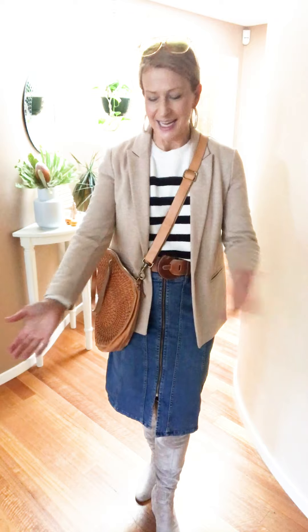Outfit of the day — heading out for a quick shop. Can you believe it's the middle of February here in Australia? It's normally scorching. I know I've said this before but you have no idea how unusual this is. I'm wearing a jacket; I'll probably have it off by the time I get out of the car.